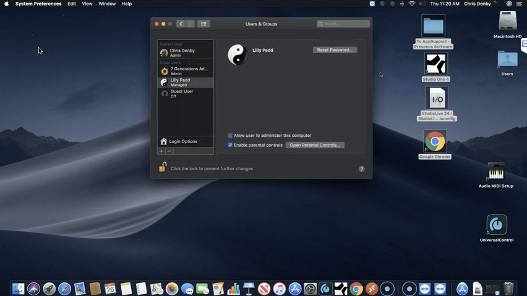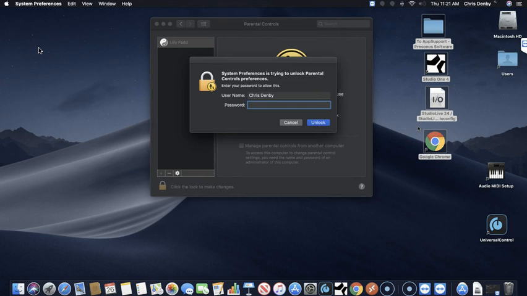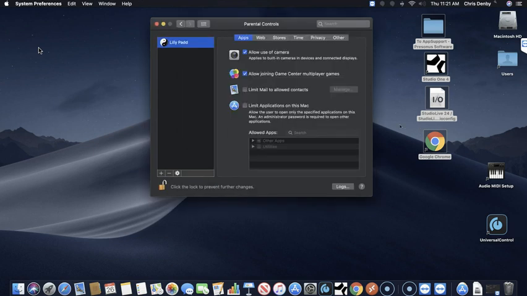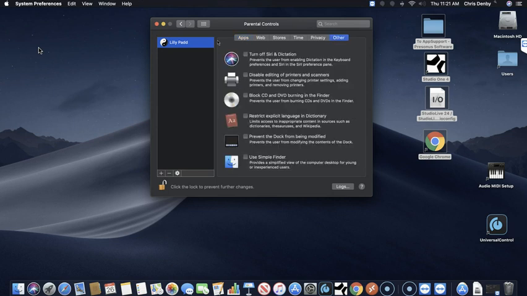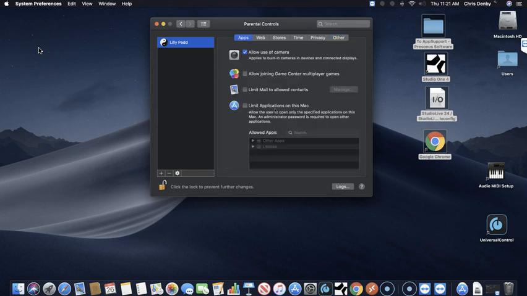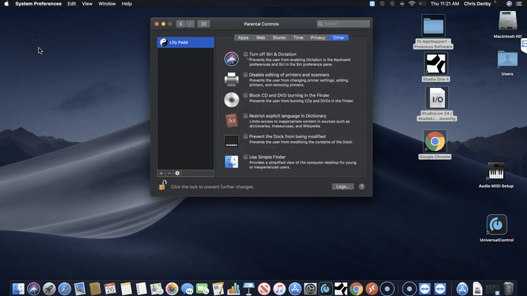There we go. Now, the parental controls that come up are adequate, but there are a couple of things that I like changing. First of all, there's no reason for them to have Game Center at all, so I'm going to turn that off. None of these tabs, except for the other, really need to be touched. On the apps, I tried limiting applications, but it was a little tough. The studio software requires touching other items, so allowing apps, or limiting apps, was problematic. I'm going to turn off the Siri dictation. It speeds up the process of creating the account.